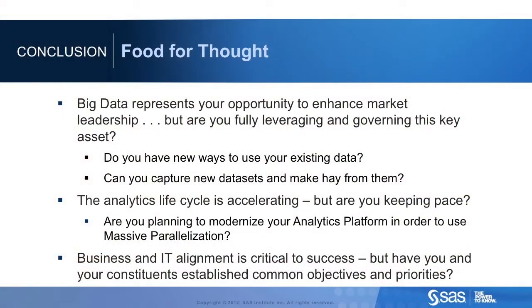And then finally, we think that the people and process side is very important too. We want to, if we can, act as the marriage counselor. If the shoe fits, in places where business and IT may not be well aligned, we can provide these kinds of resources and facilitated discussions to help you drive that. And if you can do it on your own, then absolutely, more power to you. We just think that's a key part of this whole strategy of embarking on this big data analytics process.